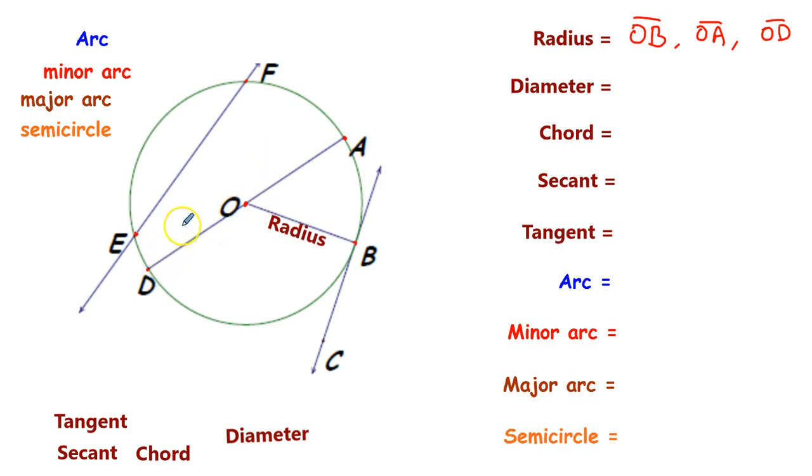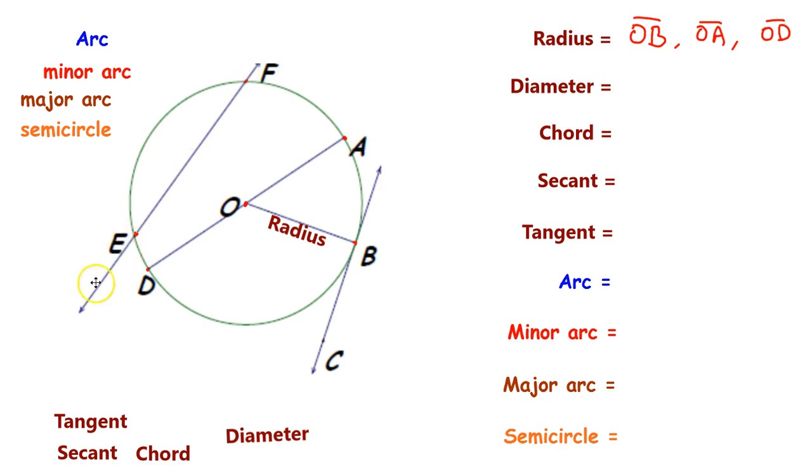Now, next thing is the diameter. The diameter is the longest chord. That is, the two endpoints of the diameter have to be on the circle, and it also has to pass through the center. That condition is fulfilled by AD here, right? A is a point on the circle, D is a point on the circle, AD is a line segment, and it is passing through the center. Here even EF, sometimes we get confused with the chord or secant with the diameter.